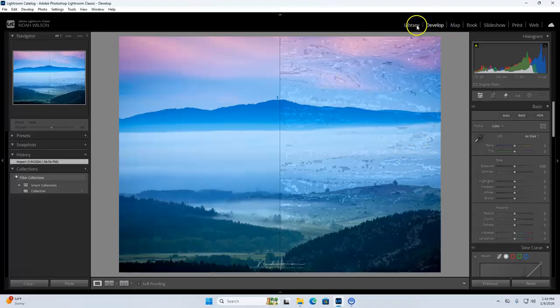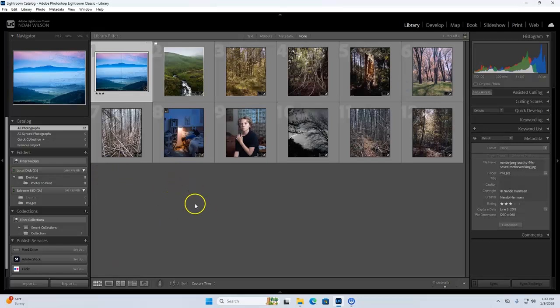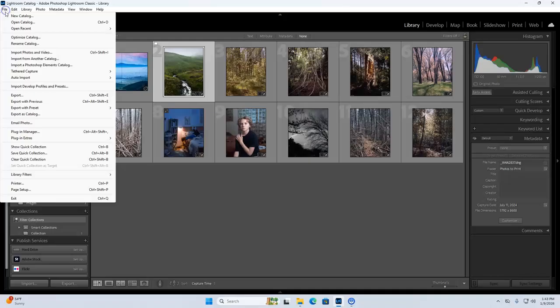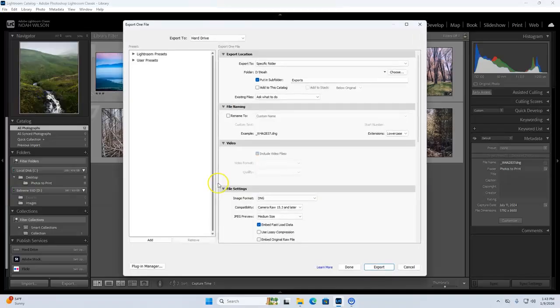So let's go ahead and just look at a couple of these different format options. I'm going to go ahead and export this file here, and I'll export it as a JPEG first. So I go to File, Export, and first thing you do is choose where to put this file.